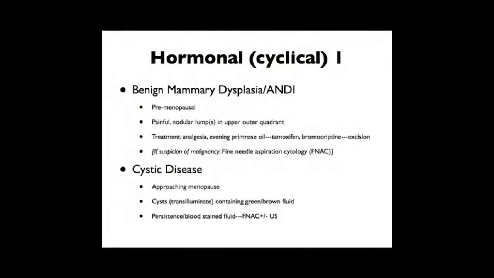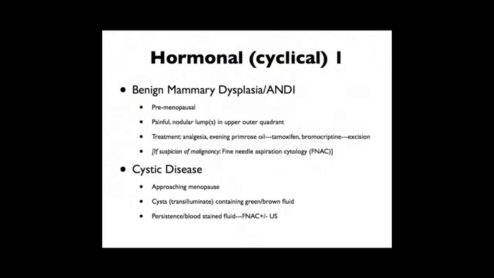It's a term first coined at the Cardiff Breast Clinic, which is a great centre of breast research. Basically it represents various aberrations in development, such as fibrosis, adenosis, cyst formation, papillomatosis, and things like that, and is certainly very common. It tends to be found in premenopausal women, and they present with a painful nodular lump, most commonly in the upper outer quadrant of the breast. That's the most important quadrant in terms of where lumps are found.